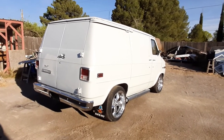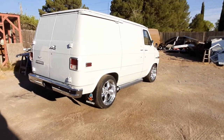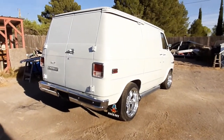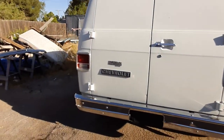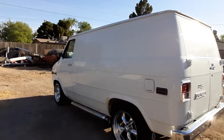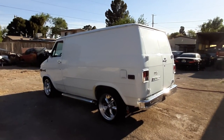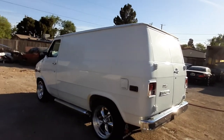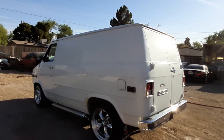Yeah, so right now I'm just going to call it done as far as suspension and move on to the interior installation of the stereo with the backup camera. Worry about the suspension later if I'm going to worry about it at all. Yeah, that thing looks like a Hot Wheel. Maybe I'll buy some of these metal Hot Wheel logos. Check at least one of those on here somewhere. Maybe.